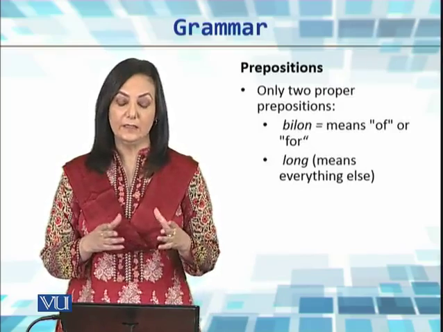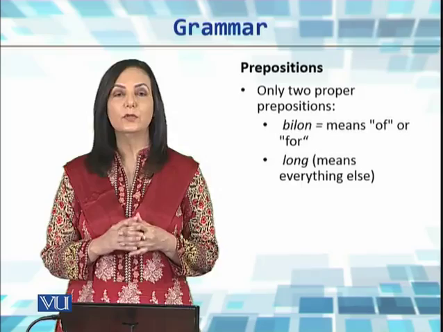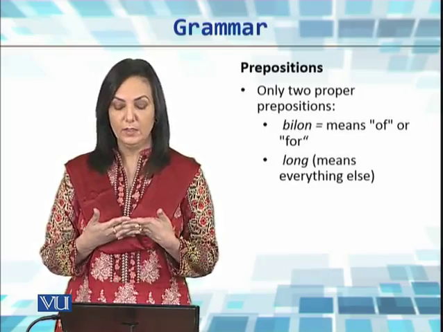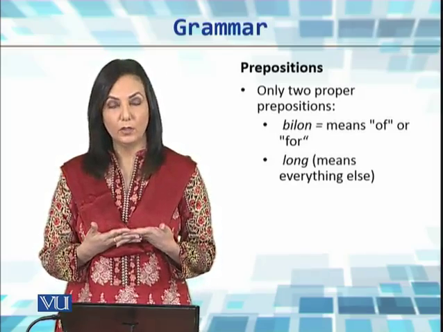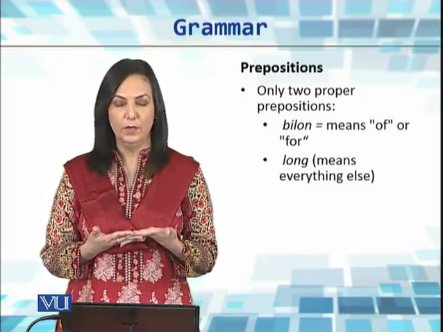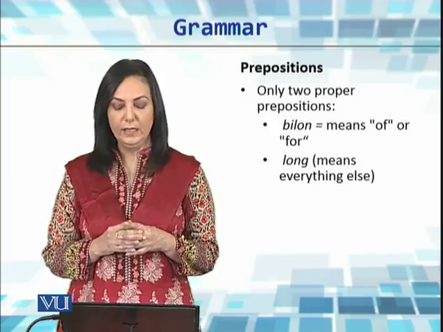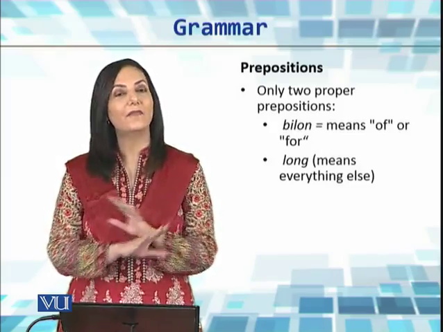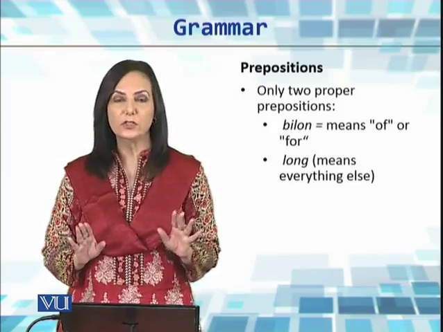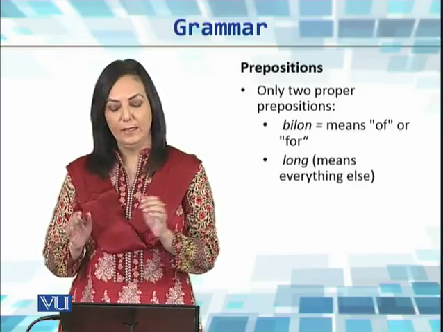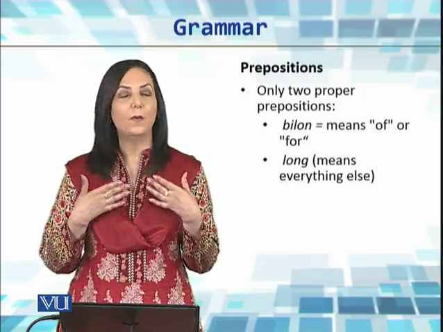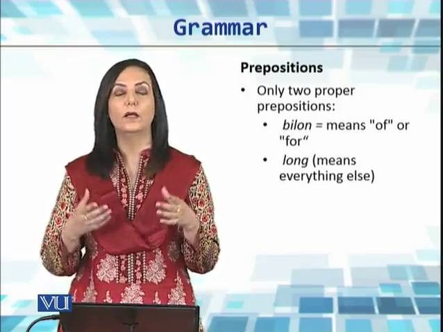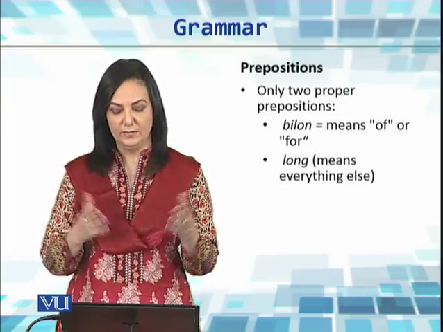In the case of prepositions, there are only two proper prepositions. One is belong, derived from the English word belong, and it means of or for in pidgin. The other preposition which is used is long, and the word long is used for everything else. So no other preposition is used in pidgins, only belong and long, and long would perform all the other prepositional functions, for example, to, along, outside, out, at, etc.